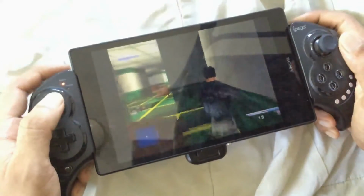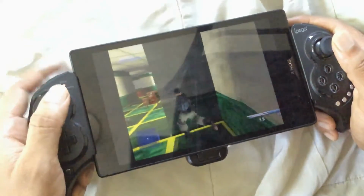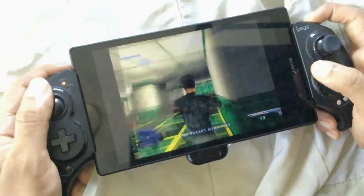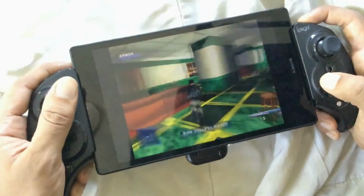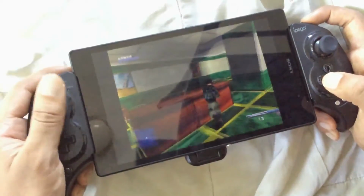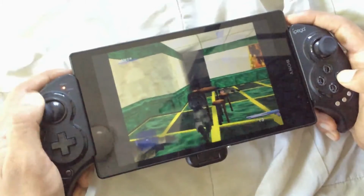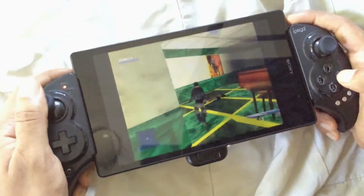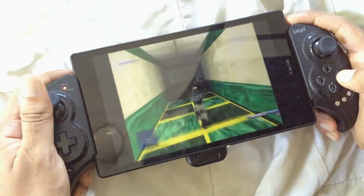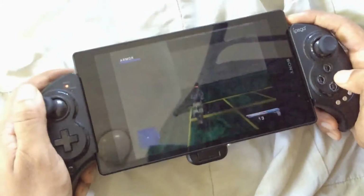I'm not using RetroArch much because it's such a mess to set up, and then it doesn't work with certain controllers and then works with certain controllers. It's just a real big mess to use, so I don't really use that much. But with FPSE, it's pretty simple. Even EPSXE works pretty well as well. Of course, you're going to be losing many features, because the RetroArch front end actually has a lot of good filters and shaders that you can use for your old school games.